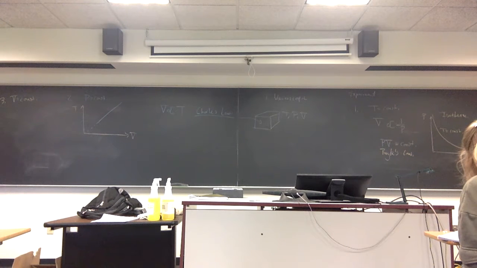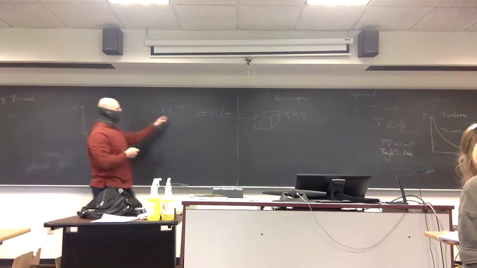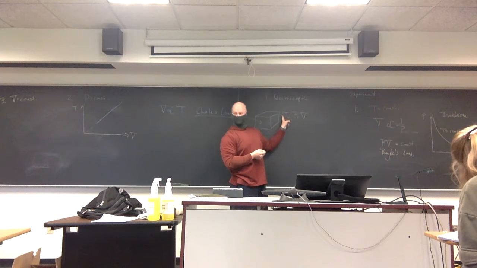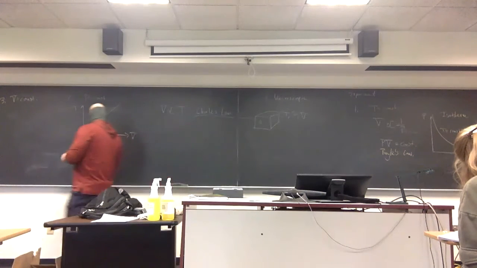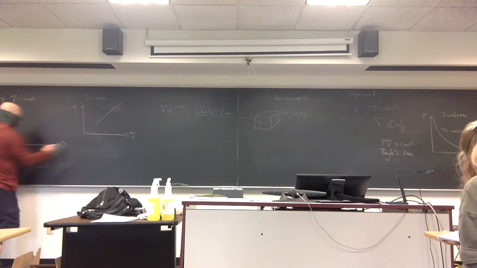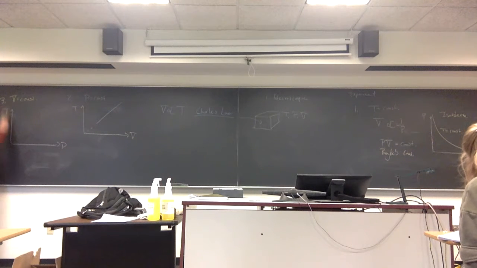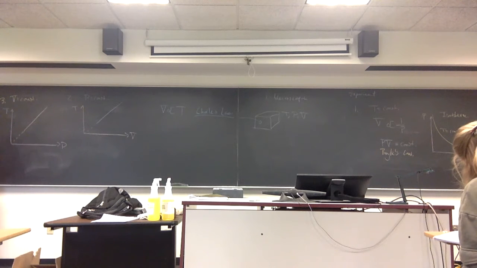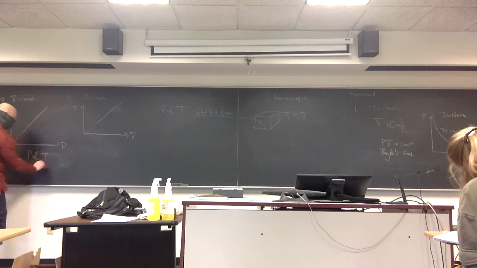So in this case, what we find again is if I hold the volume constant and I now increase the pressure, I also increase the temperature. Or if I decrease the pressure, I also decrease the temperature. So in this case, if I pull out these guys, say I put pressure on this axis and temperature on this axis, again, what I find is a nice linear straight line. So this one says that the pressure then is directly proportional to the temperature.